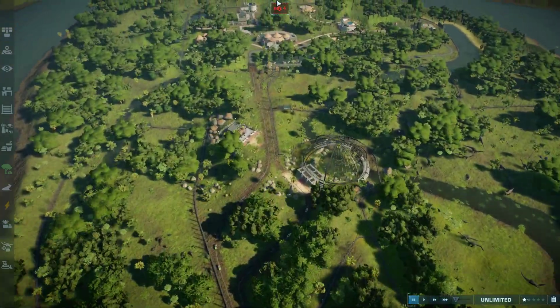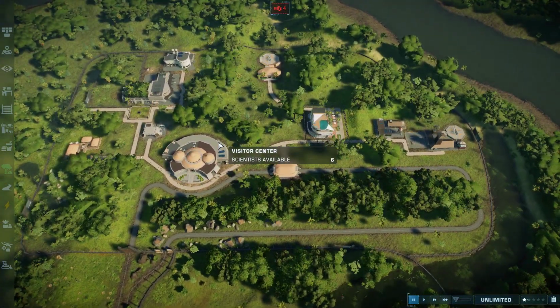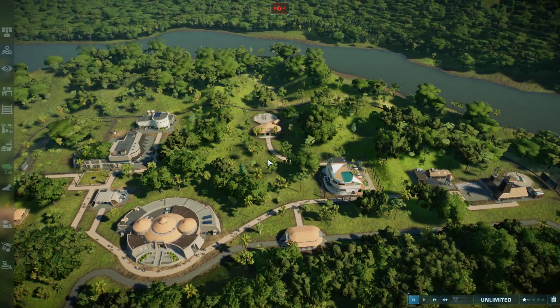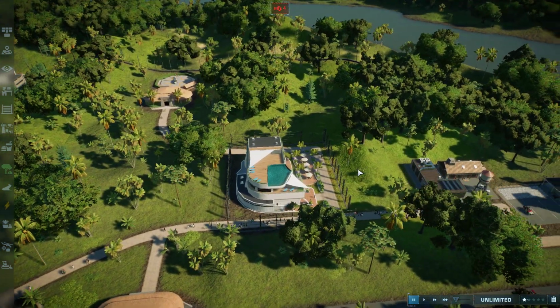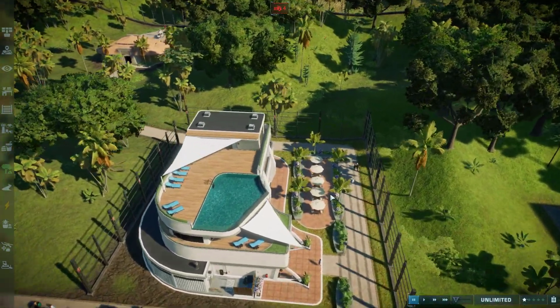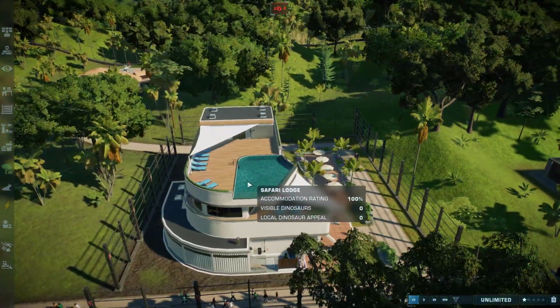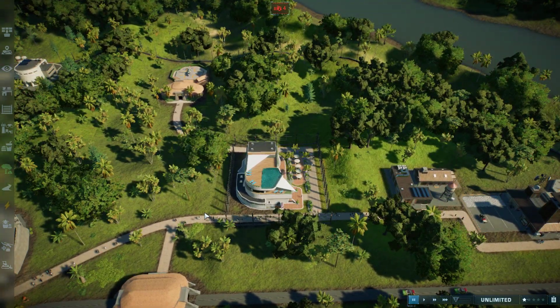Okay, so I'll just give an overview, a tour of the park. This is the guest area as described in the book and in the wiki page. There's an electrified fence, the perimeter that encloses it. We have here the helipad where the guests arrive. Then the safari lodge, for which I used the Jurassic World small hotel. There are no tennis courts, but I just put some small chairs here, a gazebo, and here's a swimming pool. The safari lodge was armored, surrounded by electrical fences, so it's here.